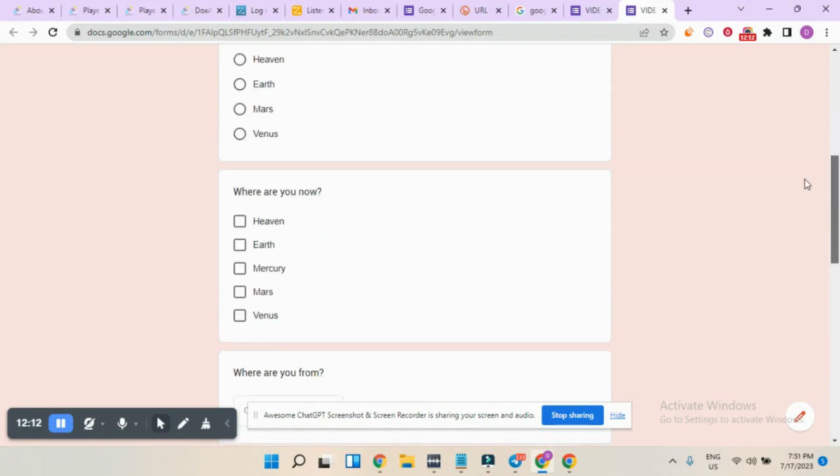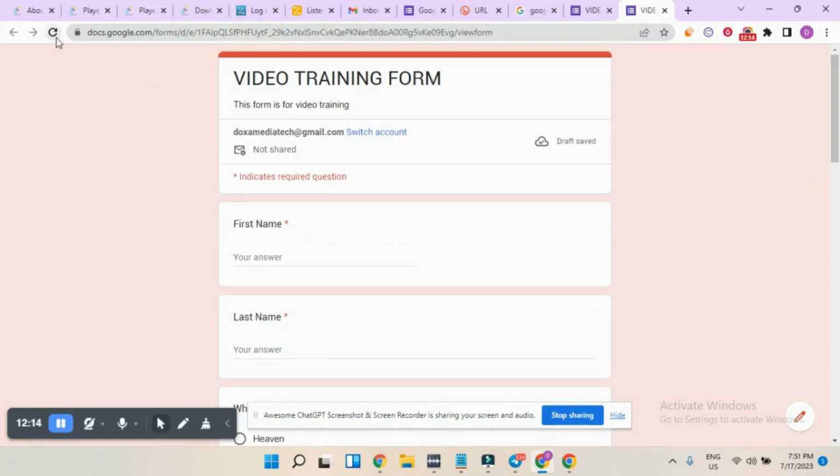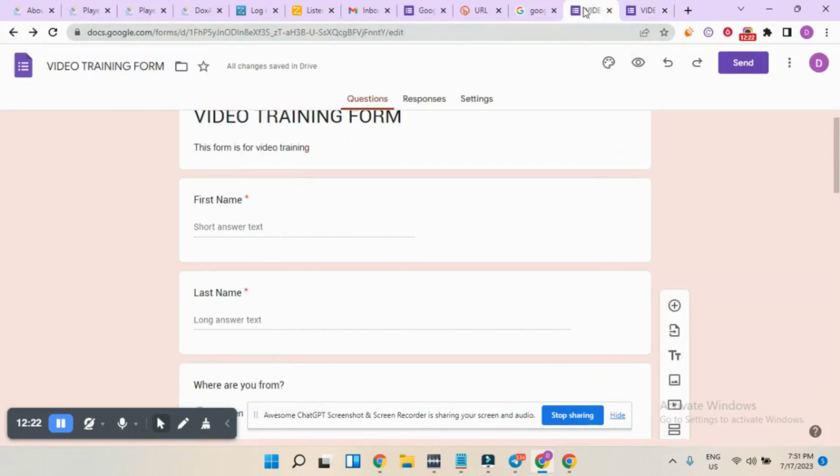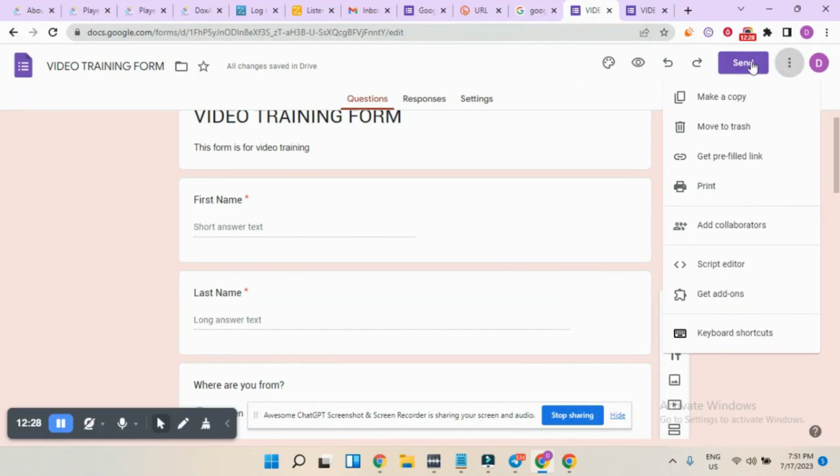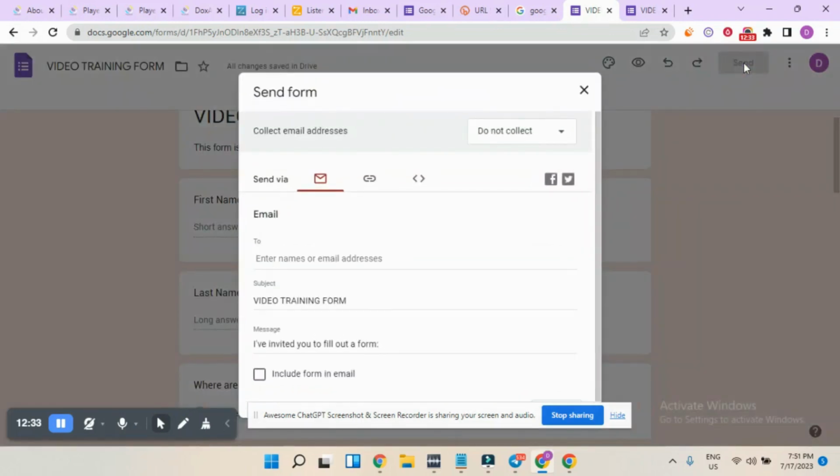We're going to fill our form quickly, but before we fill our form, I'm going to show you how you can share your form. Our form is ready and you see the send button. Click on send. It says send via mail, send via link, or collaborate.